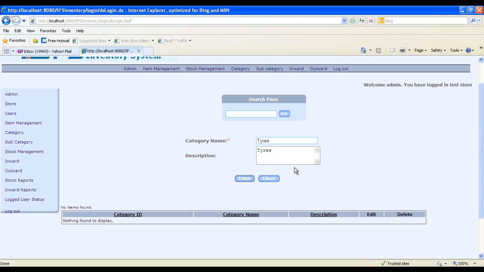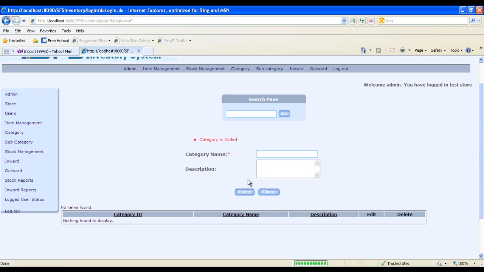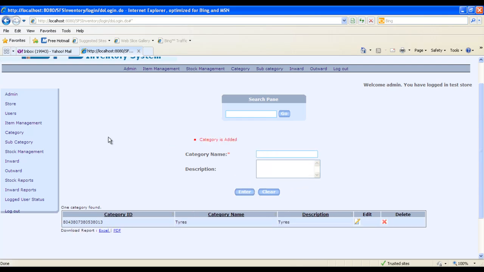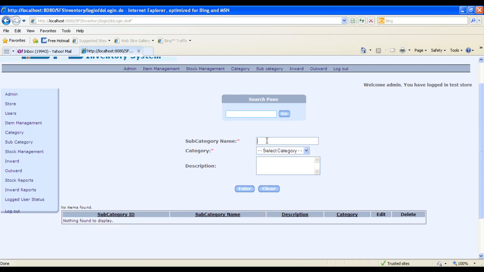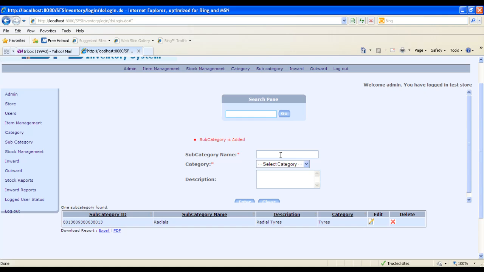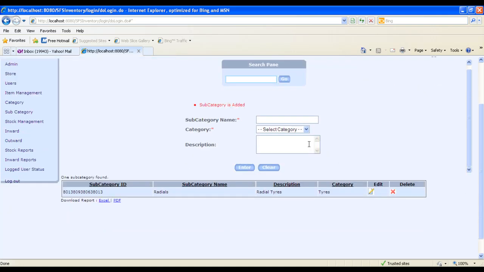Say I go for tires as a category, and then I create subcategories beneath the tires. You can create any category or subcategory based on your requirement. For example, in tires I'm using radial tires and tubeless tires, so for them I have created two different subcategories.